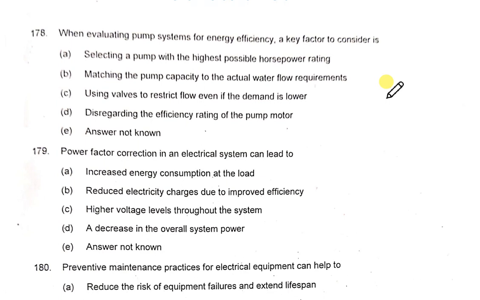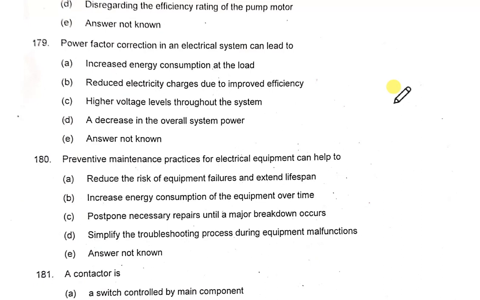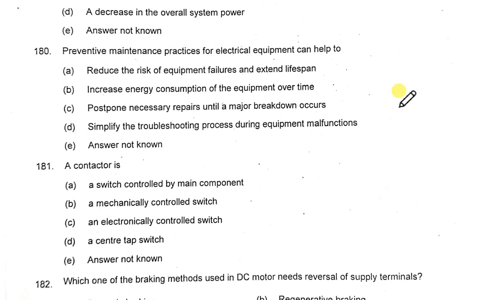While evaluating pump systems for energy efficiency, a key factor to consider is to match the pumping capacity to the actual water flow requirements. Power factor correction in an electrical system can lead to reduced electricity charges due to improved efficiency. Preventive maintenance practice for electrical equipment can help to reduce the risk of equipment failures and extend lifespan.